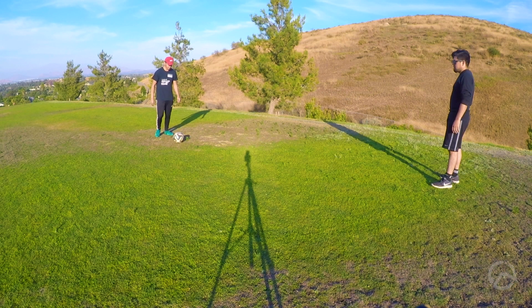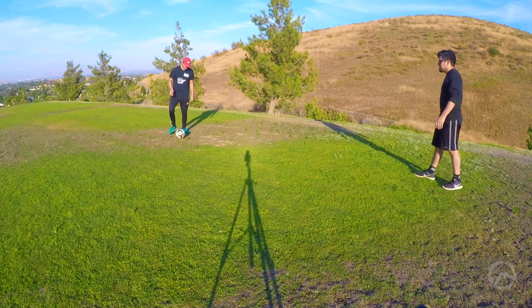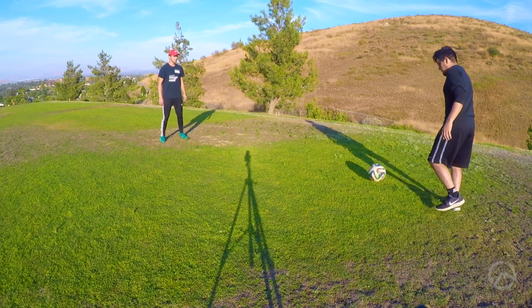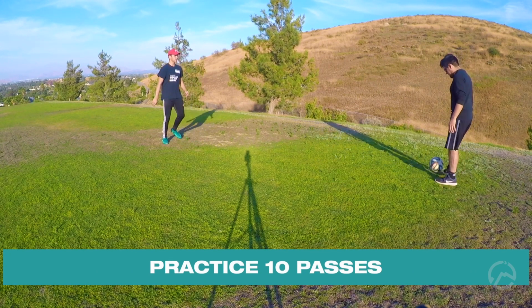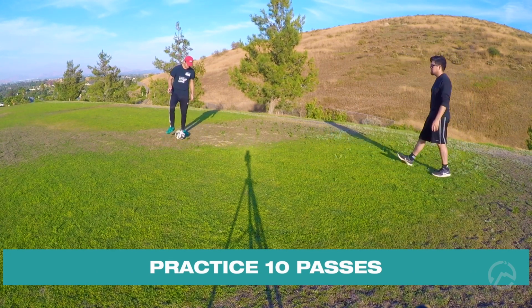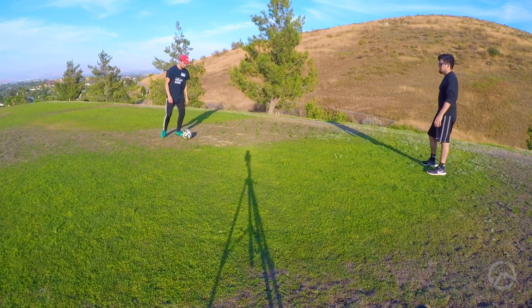Now let's practice what we just learned. It definitely helps practicing with somebody. So if you have somebody available, practice your touches with them. Make sure that you take a touch before you pass back in order to improve the accuracy of your pass. Do 10 passes back and forth. When anticipating a pass, it is best for you to stay on your toes.